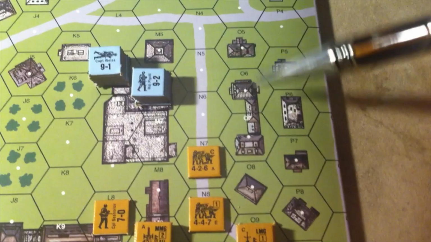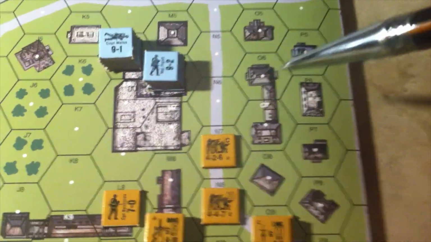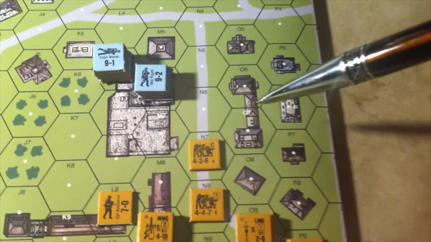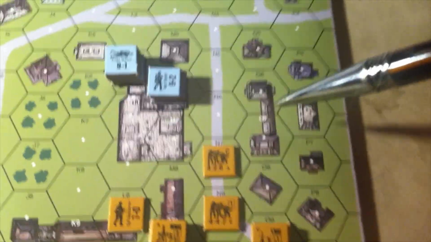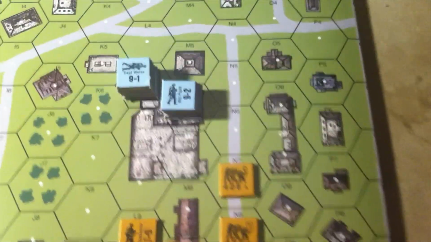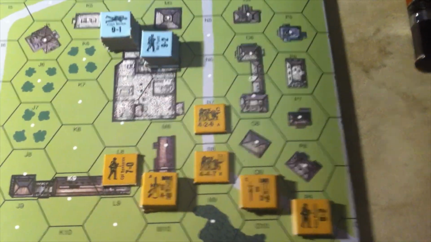But also they need to do something about this building, because to win, of course, they've got 2 turns left. They've got 2 moves left. So to win, they've got to completely stop the Russians from occupying this building. So we shall see. Thank you.